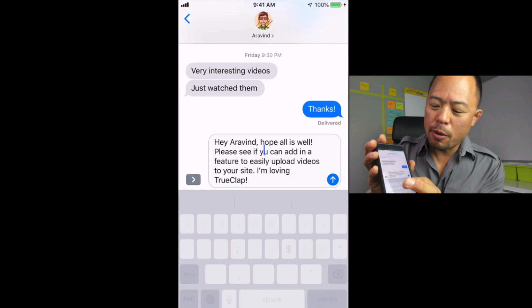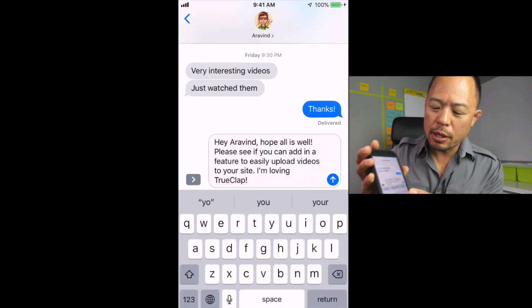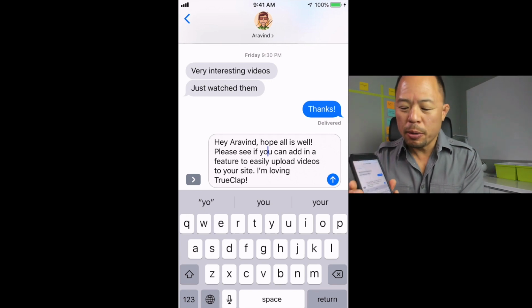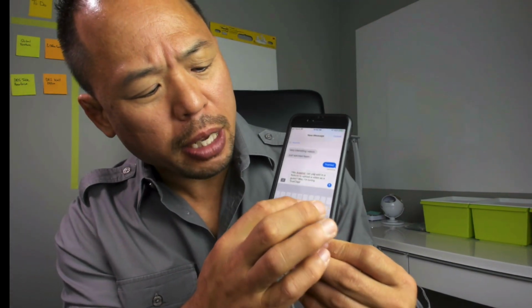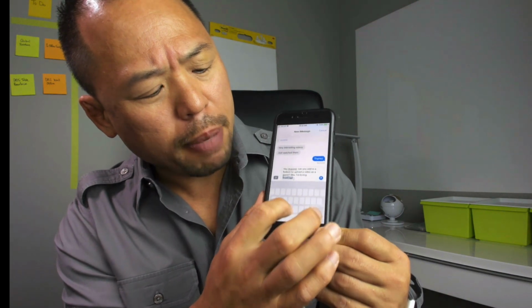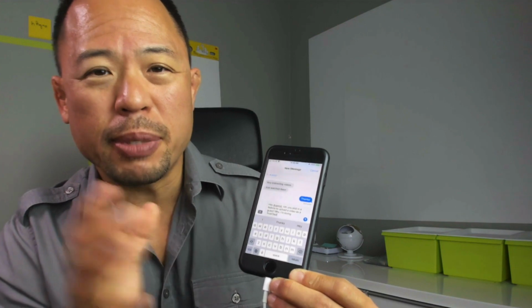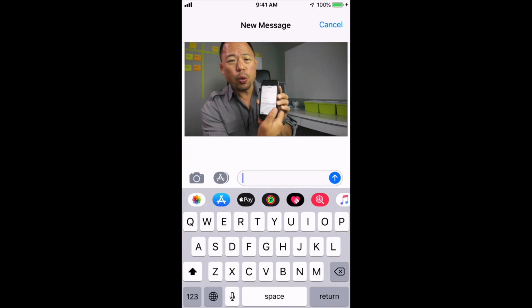So in this case, I know my mistake is right over here. I just click on it, boom, the mistake is corrected, and voila, it's very, very easy to use. So again, it's just a matter of pressing and holding anywhere on your keypad, and now your actual keypad becomes a trackpad. So a very, very cool way of saving time to get to exactly where you need, especially if you're dealing with lengthy documents on our iPhone or an iPad. This is a great tool. And sometimes trying to do one-handed typing.